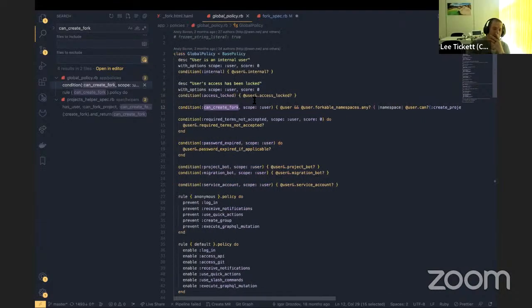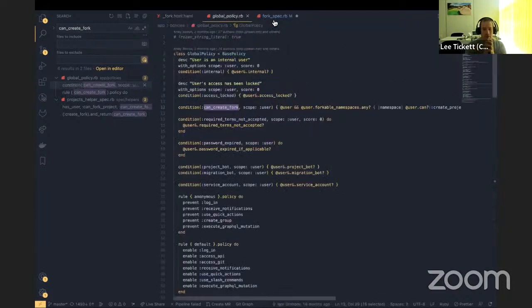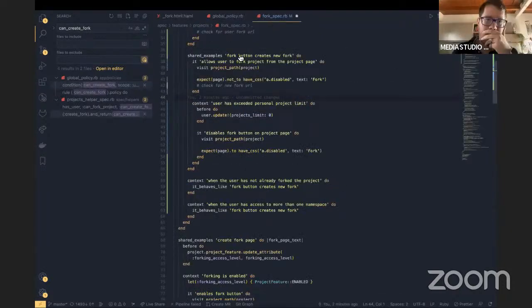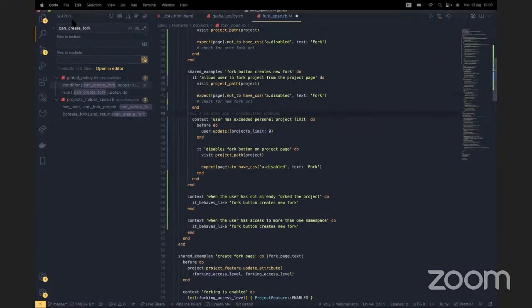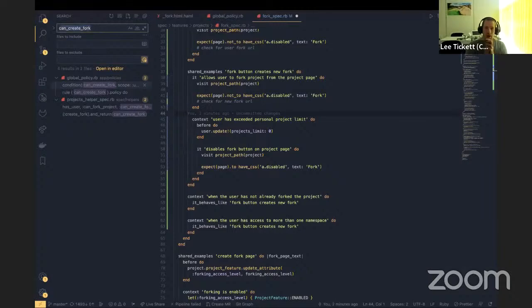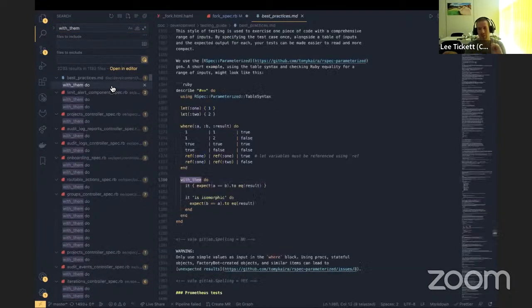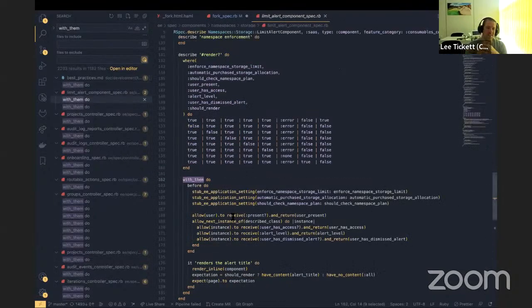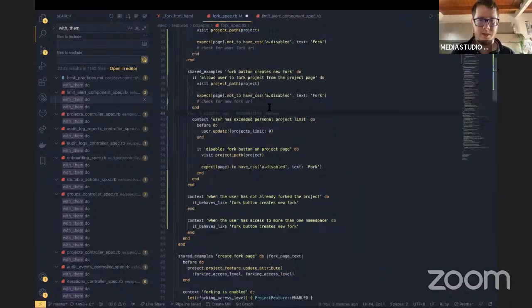Okay, yeah. I'm not sure what a forkable namespace necessarily is, but let's not worry about that yet. I think it's where you're going to have developer or above permissions. But then why would you check that you can create a project if forkable namespace already checks permissions? Yes, is it doing a double check? Okay.